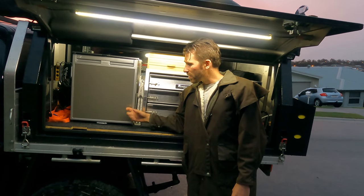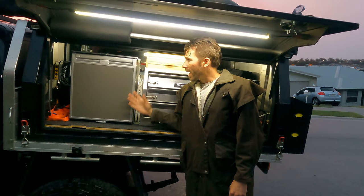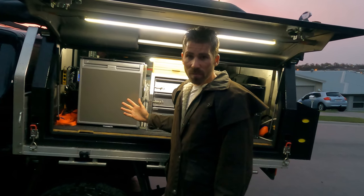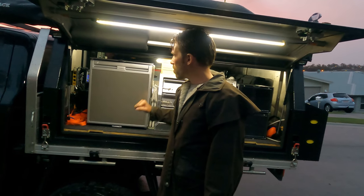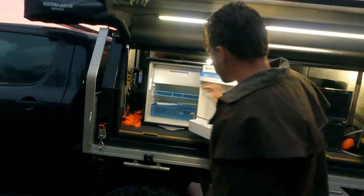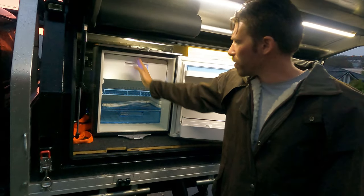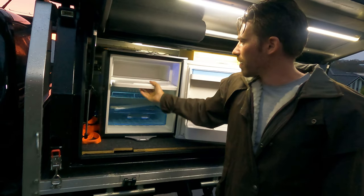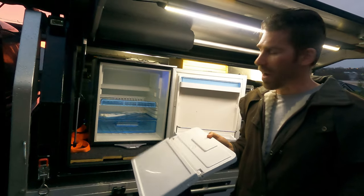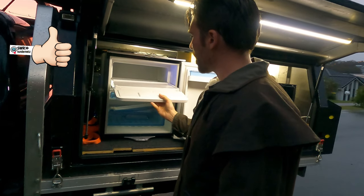So we gave one of these a crack. I've used it before up in the NT and I rated it. The reason I went the Dometic over the Bushmans — everyone knows Bushmans are really good, really low draw, and these are also really low draw. But the reason I picked the Dometic is this: you have a freezer which is the full length. The Bushmans only gives you half, but on the Dometic it can be fully removed and give you full fridge space. To me that is definitely a massive win for the Dometic — so that all becomes fridge then.